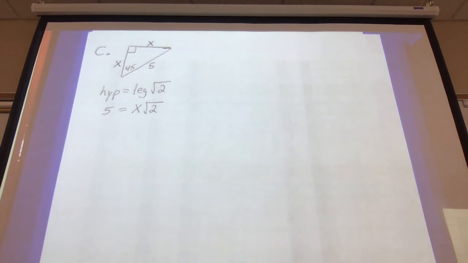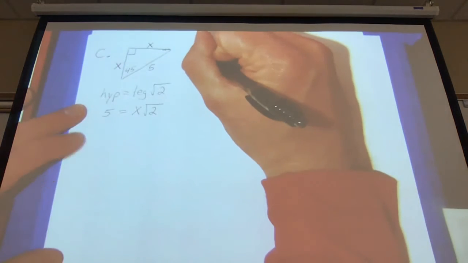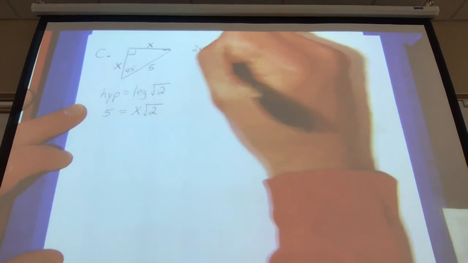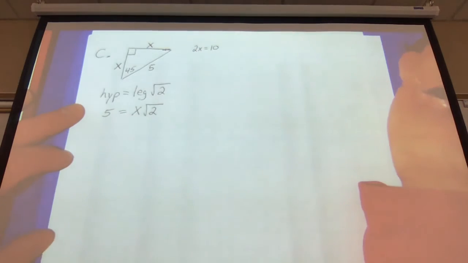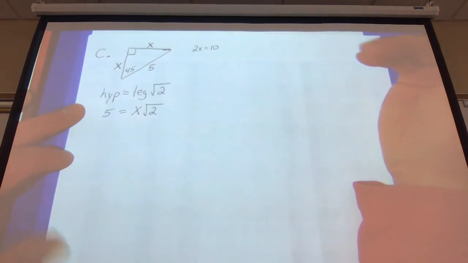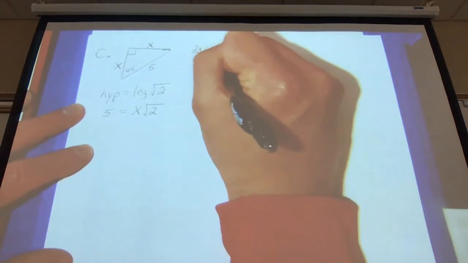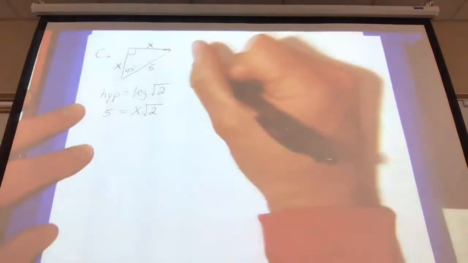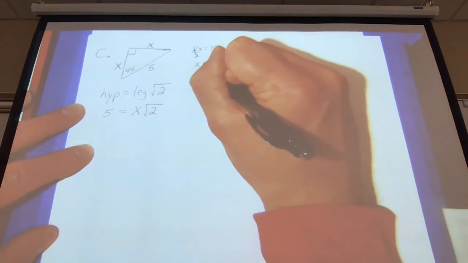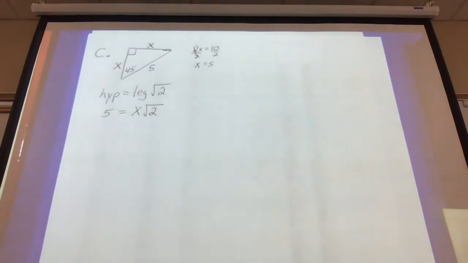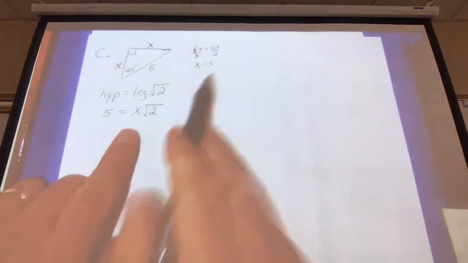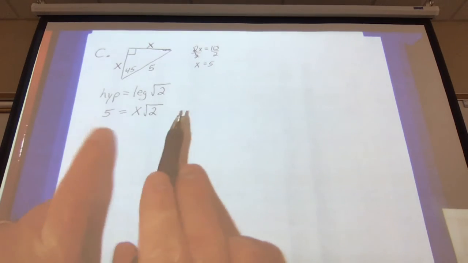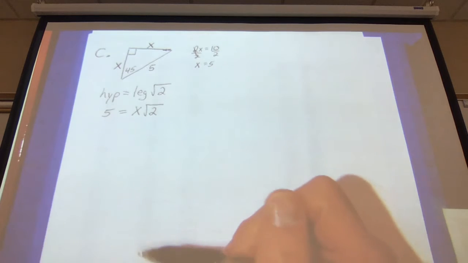Now I'm going to take it back to algebra last year just real quickly. If we had something like 2x equals 10, and we wanted to solve for x, what did you have to do to both sides? Divide by 2. When you did that, those 2's reduced down to 1, leaves you an x on the left. 10 divided by 2 is 5. That's algebra. Now, this is still algebra here. We're doing the exact same thing. It just looks a little different because you have a square root over there.